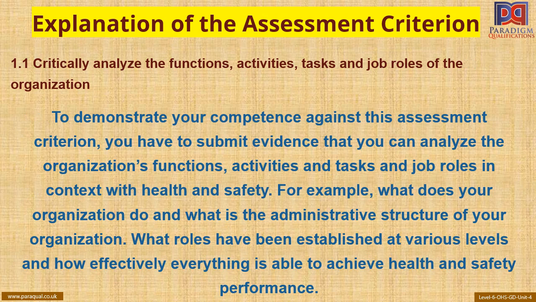1.1 is critically analyze the functions, activities, tasks, and job roles of the organization. To demonstrate your competence, you have to submit evidence that you can analyze the organization's functions, activities, and tasks and the job roles in context with health and safety. For example, what does your organization do and what is the administrative structure of your organization? What roles have been established at various levels and how effectively everything is able to achieve health and safety performance.